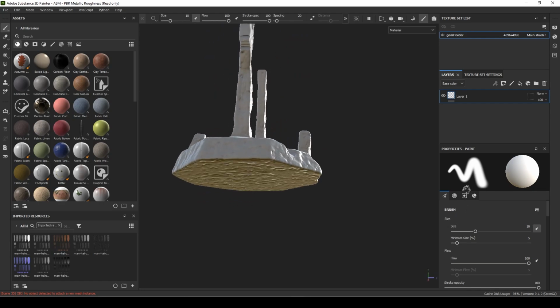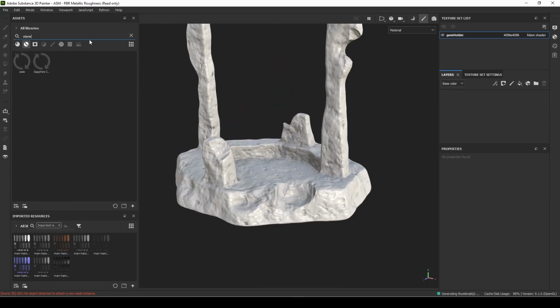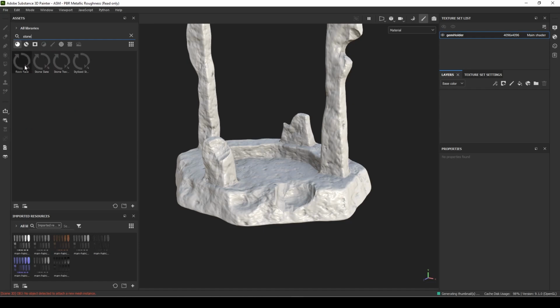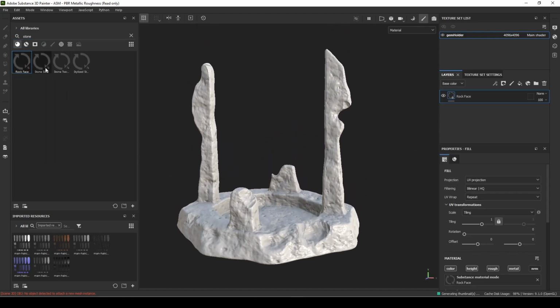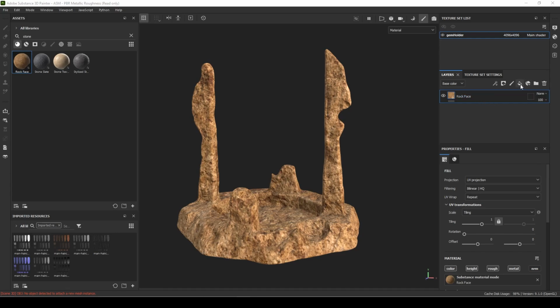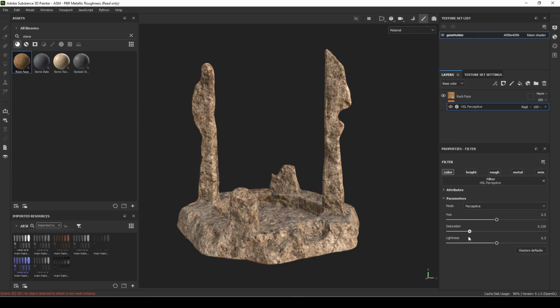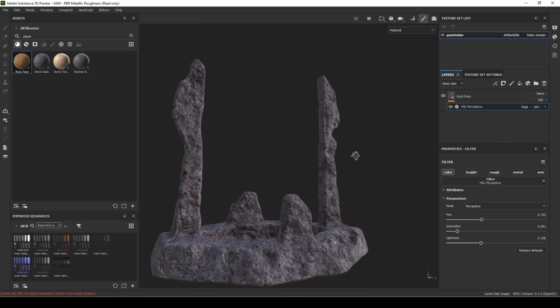And yeah, so for this, I started with a pre-made material and I was just looking through them and seeing. So I just grabbed one of those, just threw one on and saw what I get. I like that one, but I decided to change the color by using HSL Perceptual because I want it to be more of a grayish blue kind of look. So that gave me a good base.